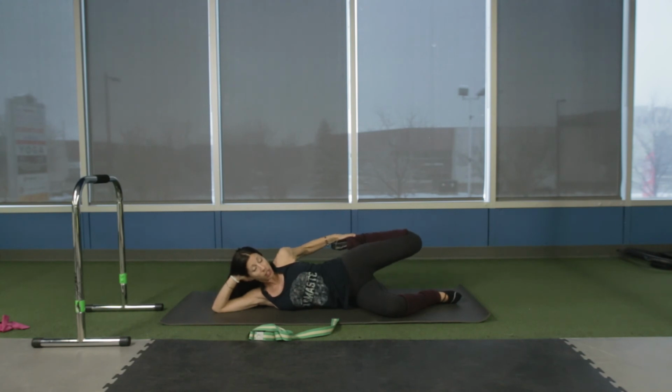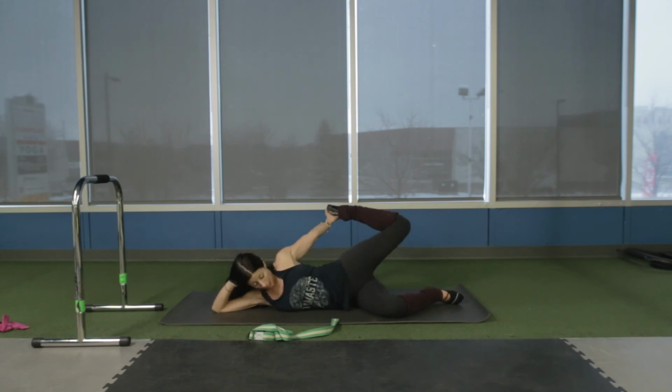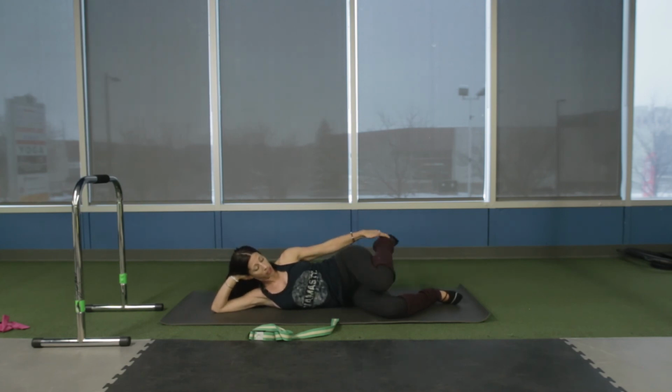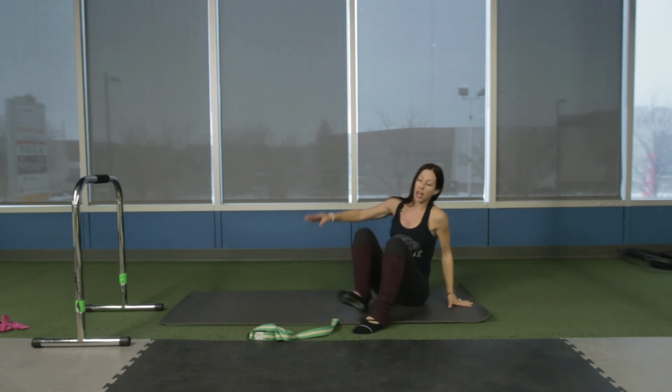Just by doing this simple stretch, it looks simple, but it's not. It feels really tight. And then you can change this into a further stretch by bringing your thumb towards your toe and take it back. But those are all moderations or modifications if you want to go further into these postures. And then you're going to come back, you're going to flow up, and switch to the other side.